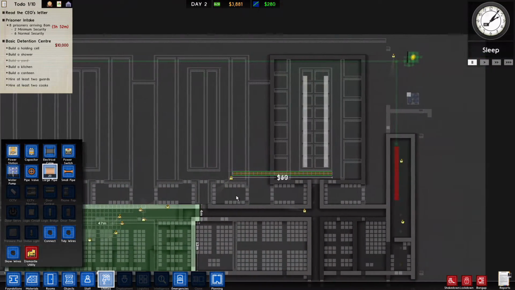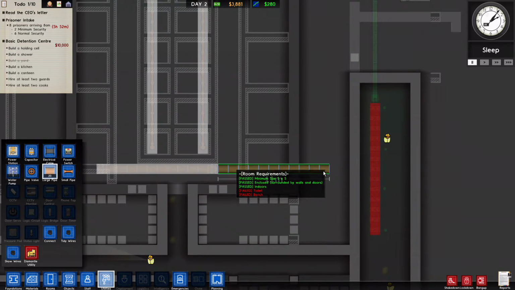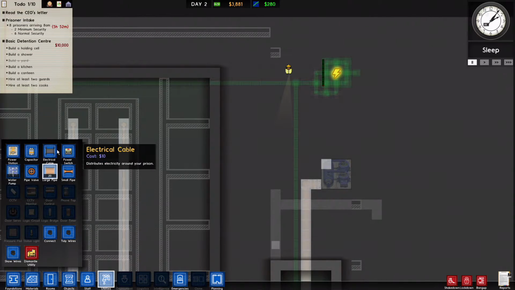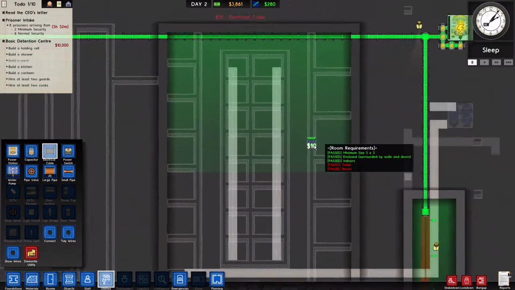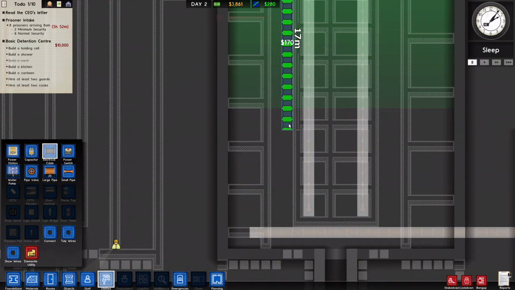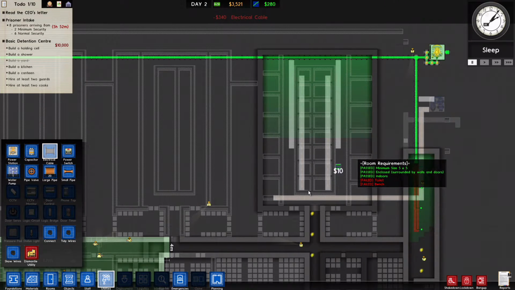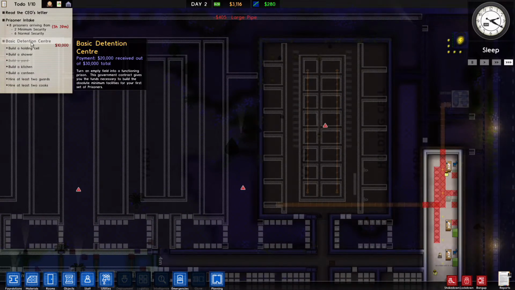But not that much. I don't need that much. We're going to connect it to here, up to here, and there. Electrical cable, like that. I'll connect that. And I'm going to want to run power down to something like that. And I'm going to let time run. So we are going to be able to get a holding cell.